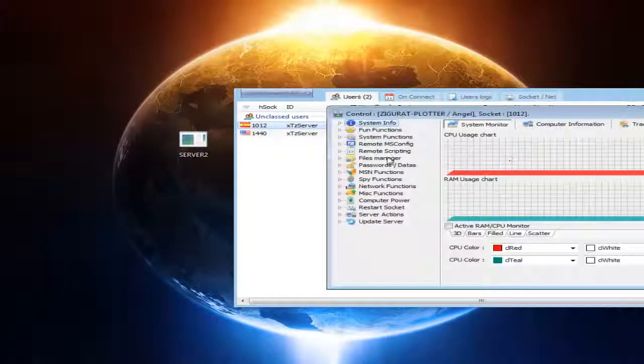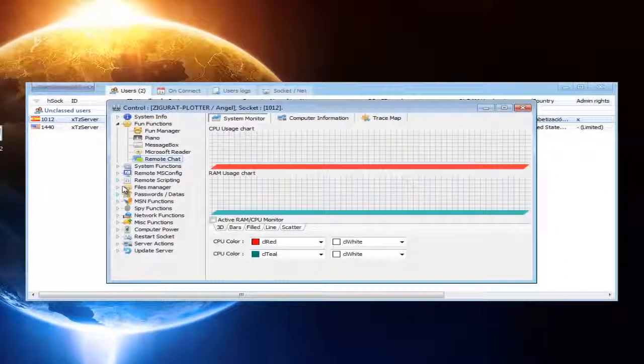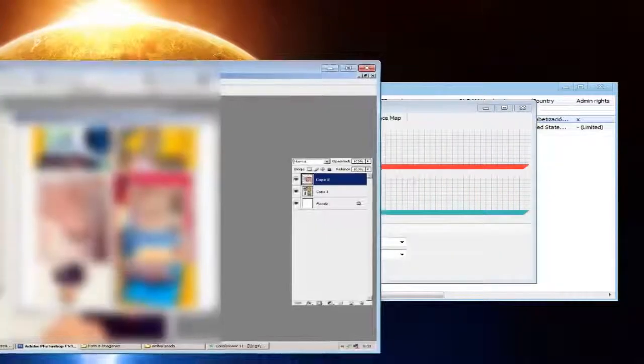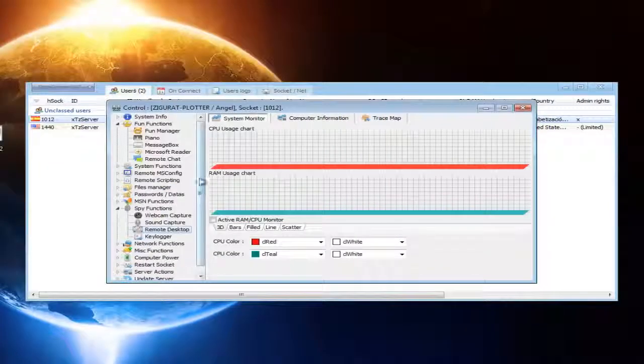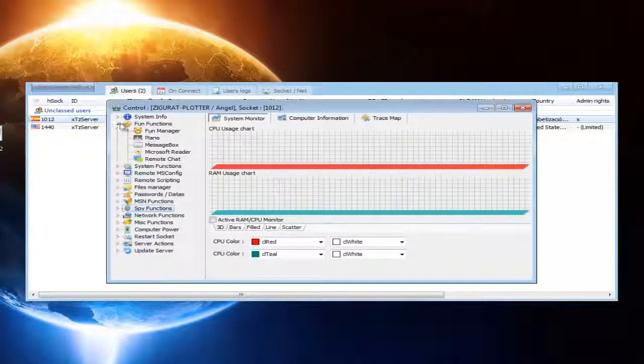But just a couple of functions you can do: send them messages, play a piano to them, remote chat, purposely make them talk to you so they can't get rid of it. You can spy on the desktop. Just quickly show you if it'll come up. This program is wow, that's weird. Okay, I'm just gonna stop that. But yeah, this program can take some time. Sometimes it all depends. You can listen to what they're doing. If they got webcam, you can see them through it. You can get all their recent passwords through a keylogger and stuff, or even saved passwords. There's just loads of stuff you can do with it.